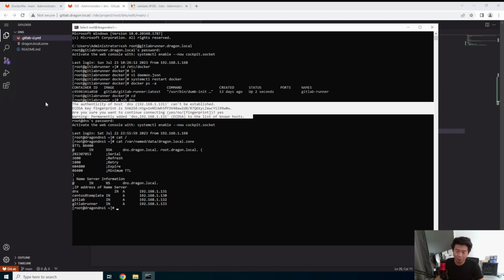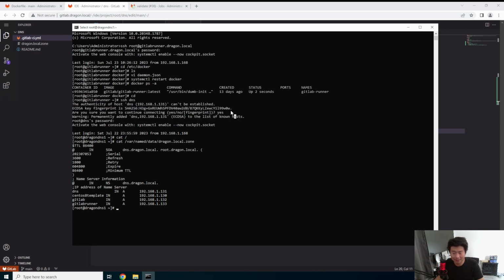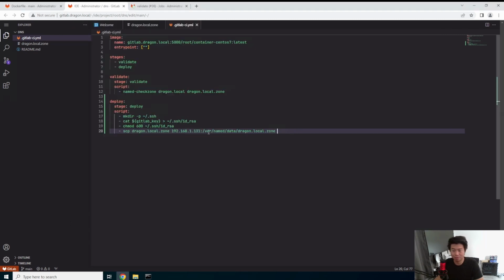So we can't obviously type in yes in this prompt. So what we're going to actually do is just not do the check at all. Is this a best practice? Nope. But this is how we're doing it. So we're going to just ignore checking for the host key, which essentially just means, hey, we trust that this is going to be the actual host. In a production environment, you should be a little bit more careful.